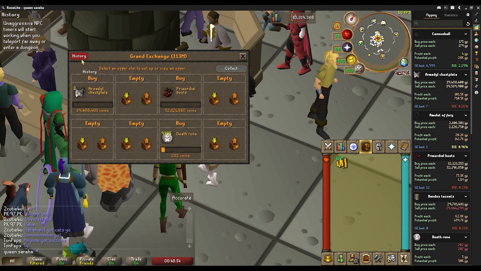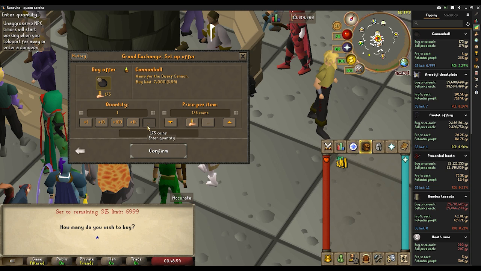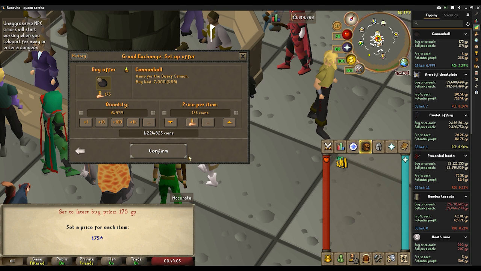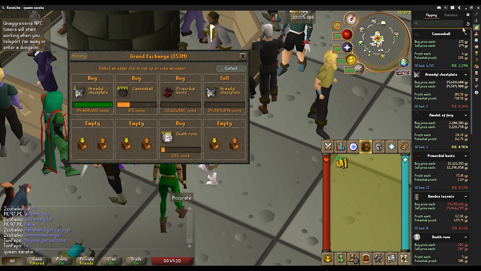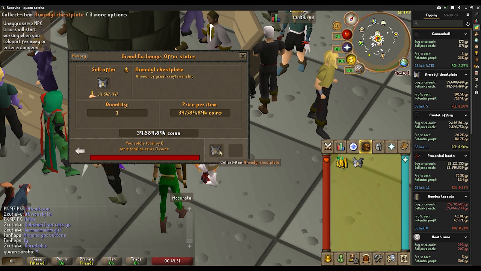Anyways, Armadil chest plate, flipping them in increments of two. I think anything more than two at a time, I would not recommend it. You can flip one. I'd probably recommend flipping one the most just because it is a fairly expensive item and it's a pretty volatile item, so you don't know which direction it's gonna go margin wise. But you can definitely add that to your list of items to flip. Just flip it on the latter portion. Boys, I always mess up. Latter portion of your flipping session. Jeez.